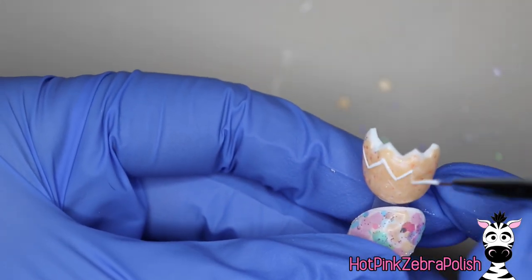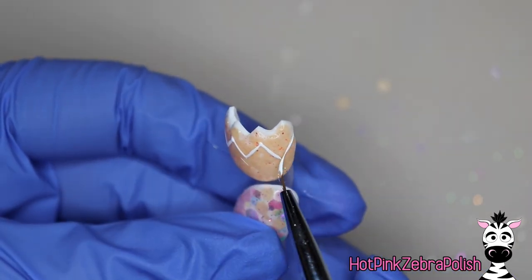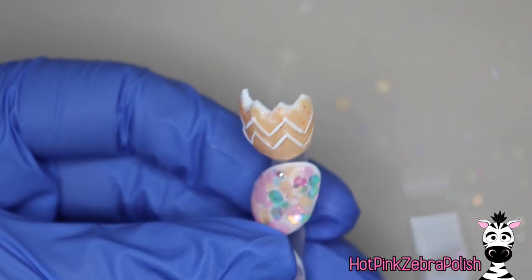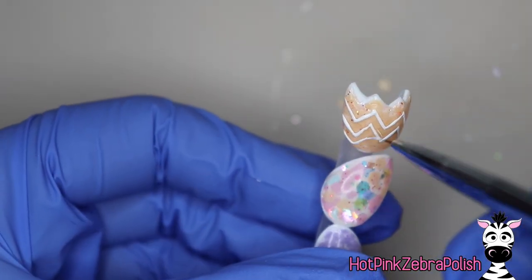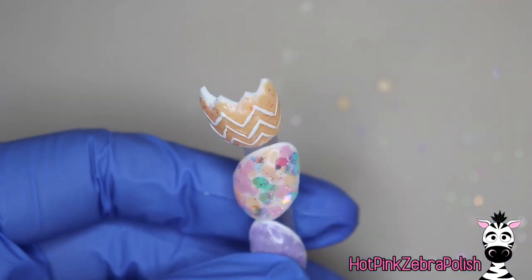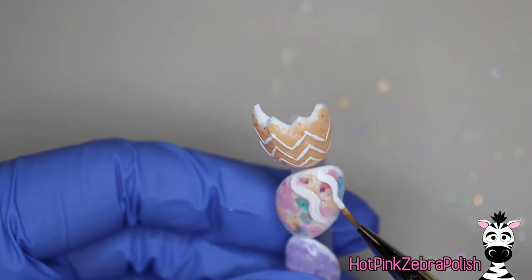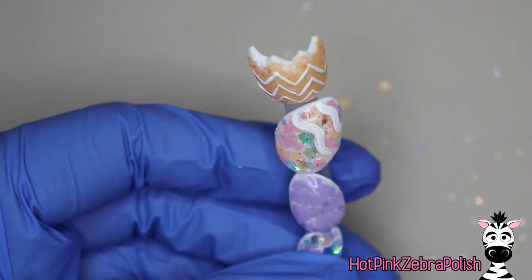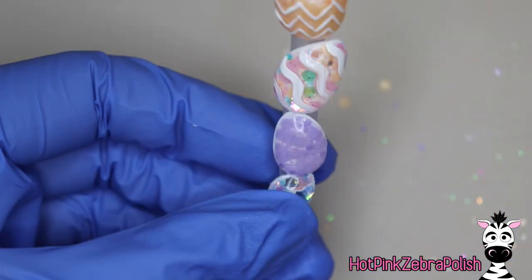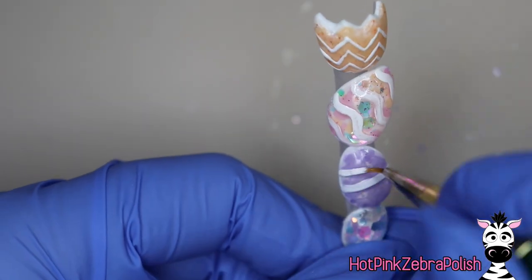But now using some white gel paint we're going to be adding our little designs and our patterns to our eggs. The first one I'm going to do is I'm going to kind of parallel the pattern of the break in that first egg and do a chevron pattern going down. For all of these eggs I'm just using white gel paint to add their detail. On the second one I'm going to add just a thick little kind of swoosh line. I'm using two brushes, a thinner one and a slightly thicker one to add different thicknesses of lines. There's so many different classic Easter egg type prints - polka dots, stripes, little X shapes, circles, whatever you want, you can pretty much do with your Easter egg.